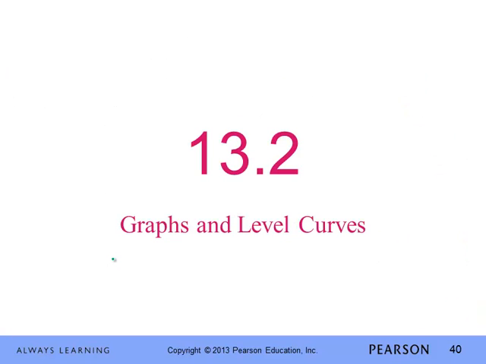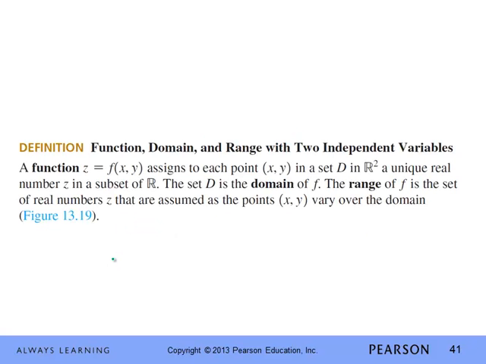All right, now let's move on to the next section where we're talking about graphs of multivariable functions. And along the way, we'll talk about level curves and contours. Now, a two-variable function, meaning a function with 2 independent variables, we will usually use z as our dependent variable as a function of x and y, x and y being our independent variables.